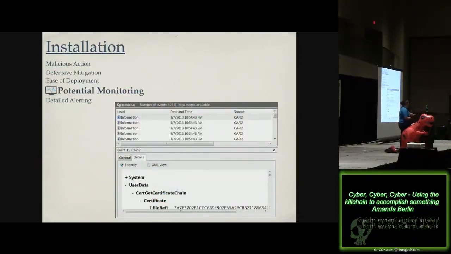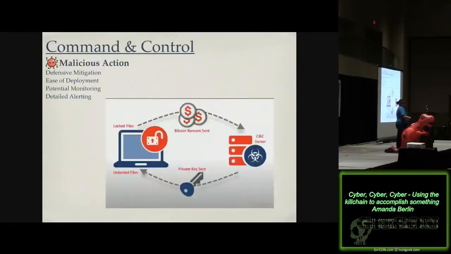Potential monitoring. You can find out when your files start getting encrypted. A lot of the different ransomware variants use the built-in Windows Crypto API. So if you see a huge spike in Crypto API use on a local box, chances are it might be ransomware encrypting the files. You can also alert, not necessarily on every hit because we know how reliable threat intel is, but if somebody's contacting a known command and control server, that can be used in some of the alerting.